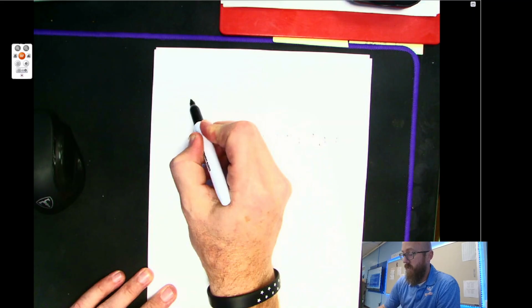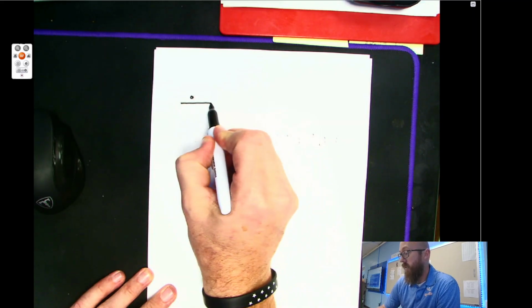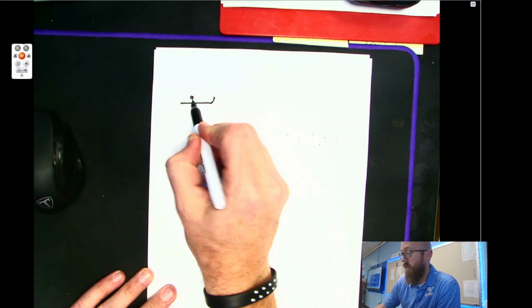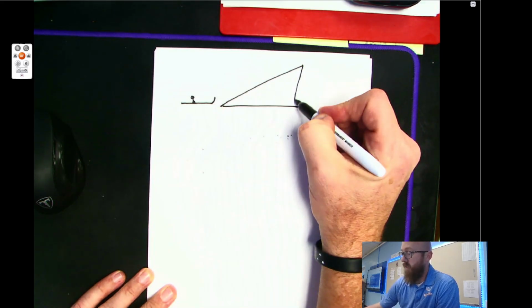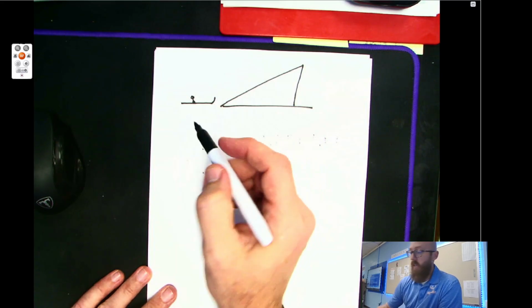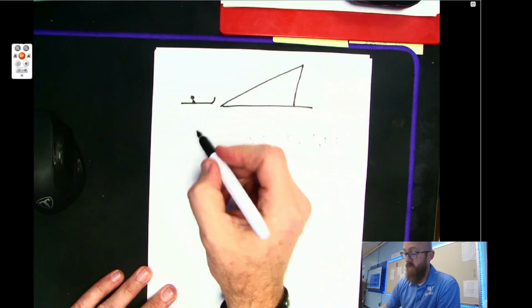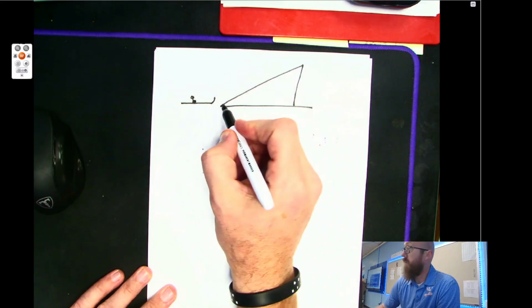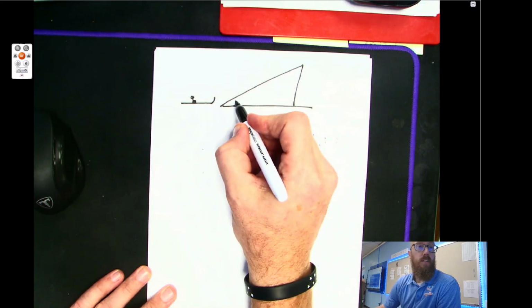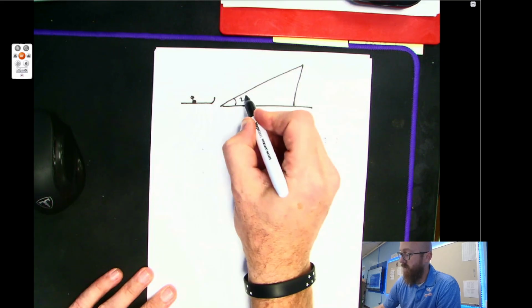Anyway, so you've got a monkey. I always name mine Jared. And we've got a monkey. He's been given some force, and he's going up an incline. So let's start with what we know. This is my setup. Jared, my monkey, is going on a sled going up an incline. The incline has 25 degrees.